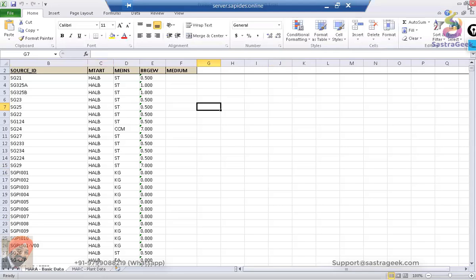The Excel download, is there any limitation on number of entries? Like in ECC, we had that 40,000, 50,000 rows. In ECC, we used to have that limitation. That is not a limitation of ECC, it is also a limitation of the Excel sheet. No, Excel doesn't have a limitation of 40,000. It goes to 1 lakh rows or so. Yeah, we have checked more than 50,000 records and that worked. If there is any limit they have put up, I'm not aware of it.